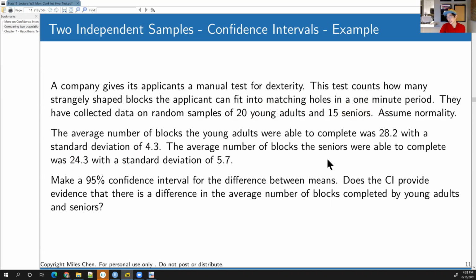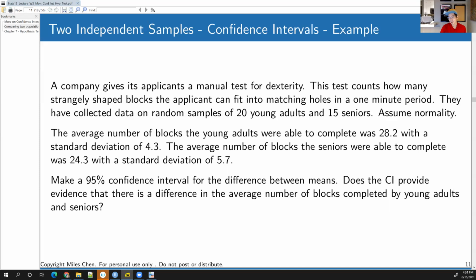Okay. Just kind of want to get a pulse for what you guys think based on these numbers. We'll say, what are our possible reactions? Give me a green check if you think there is a difference in the population, and give me a red X if you don't think there's a difference in the population. I'm just curious what you guys think based on these numbers that I've completely made up.